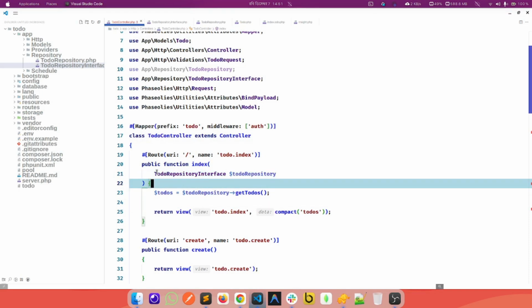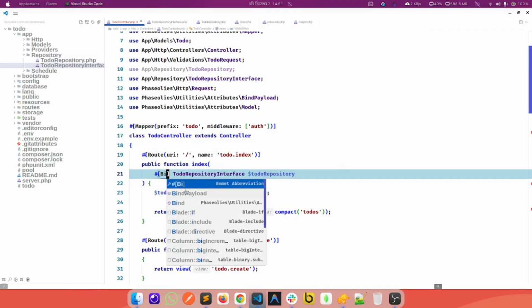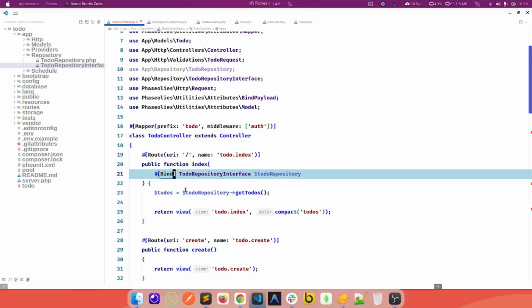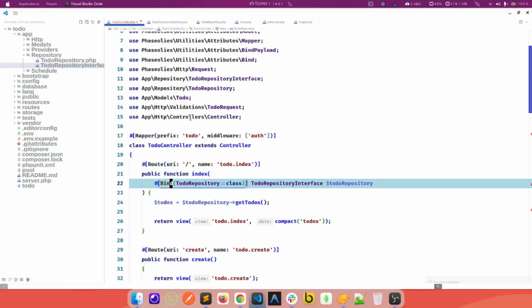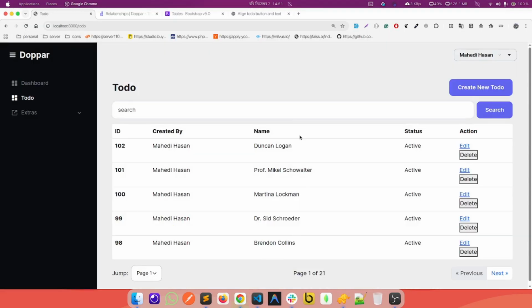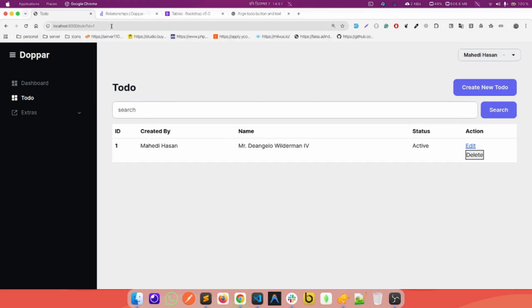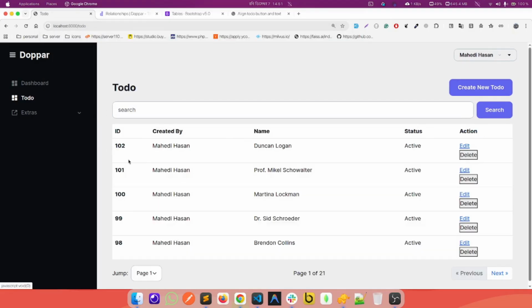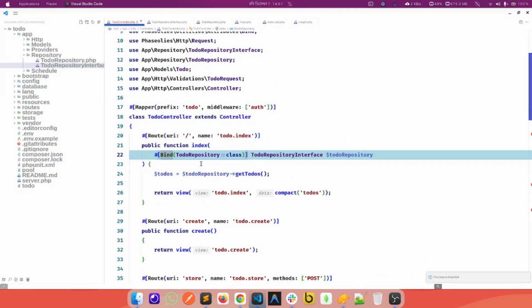Now what we can do, we want to use a bind attribute, and bind it to your repository class. Okay, now if we import this and refresh the page, we are good to go. Look at that, this is loading. And if we search again with id equal to 1, look at that, the id equals 1, so our repository design pattern is done for our to do repository.